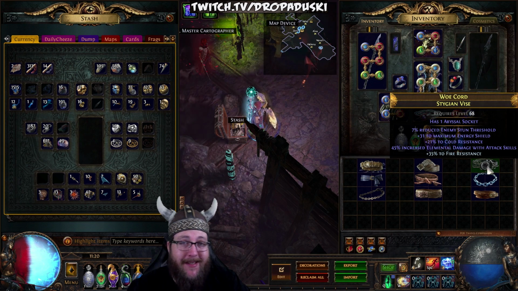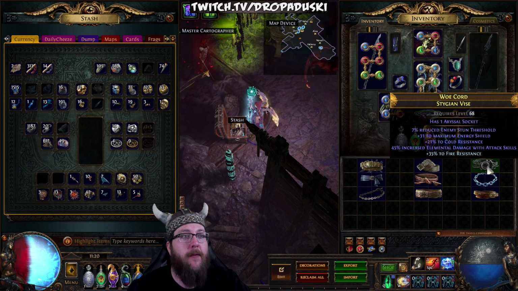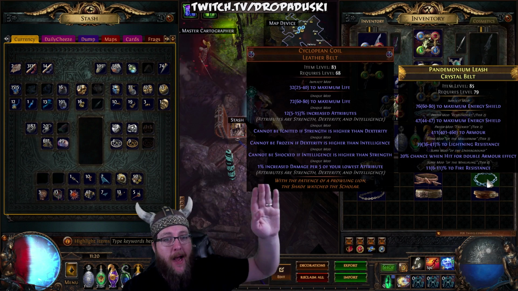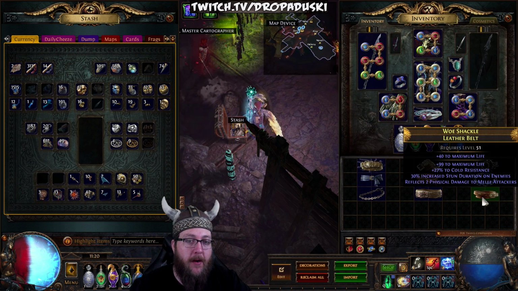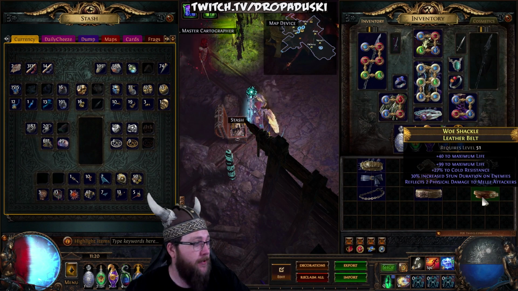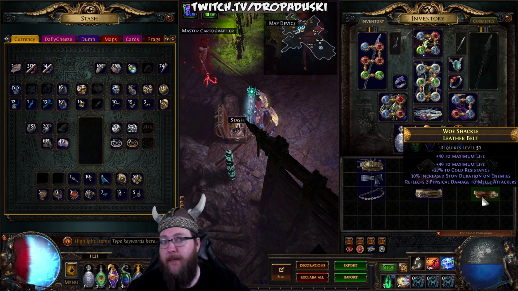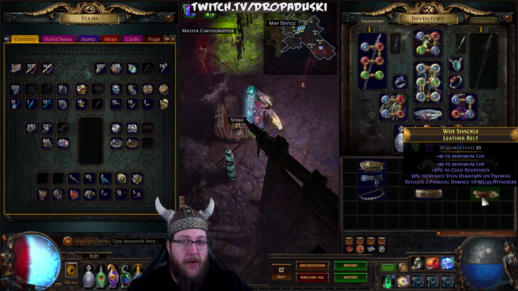The implicit on a Stygian Vise is an abyssal socket, making it super powerful for a lot of builds in the game. The implicit on a crystal belt is high energy shield, so between 60 and 80, and the implicit on a leather belt is max life. So a lot of builds out there that are going to be really heavy on max life, RF, other things like that, will either be using a leather belt or a shaped leather belt in most instances.